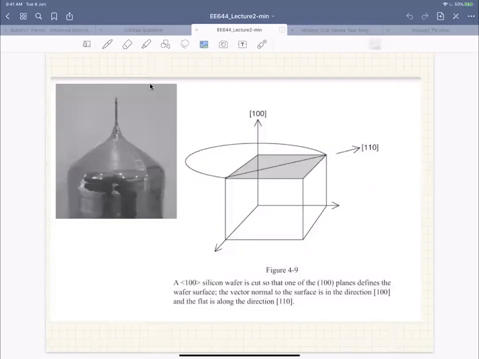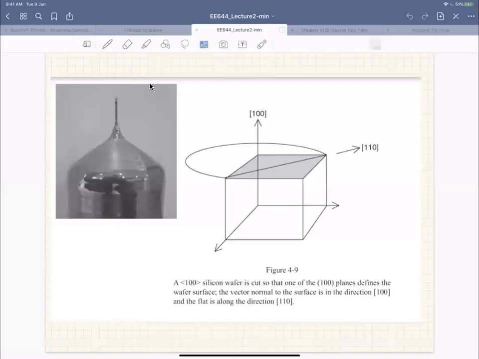Okay. So in the last class, last Friday, we were discussing crystal structure, and we have almost finished the discussion on crystal structure, crystal planes, crystal directions. So today we'll move to the next chapter. But before that, there are only a few things left. I just want to remind you.